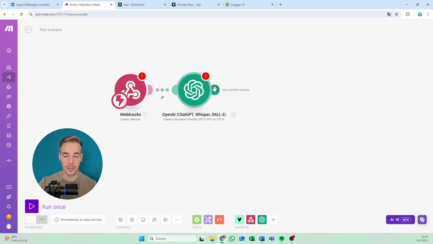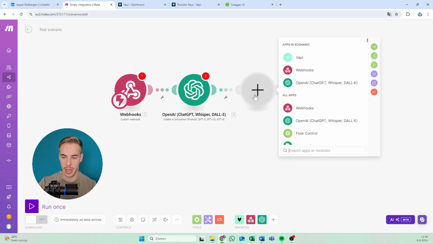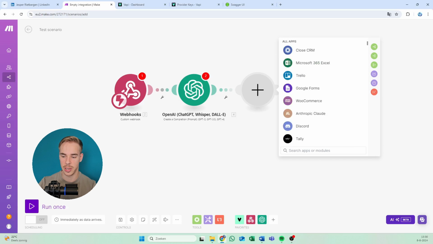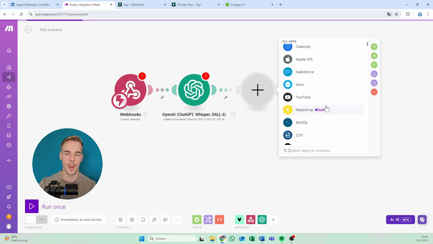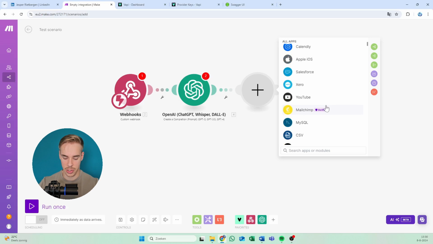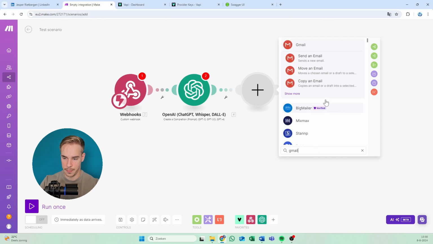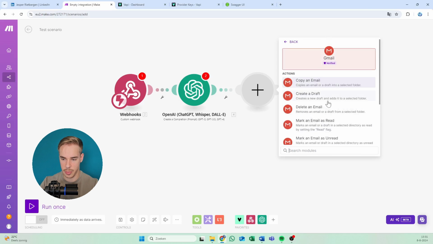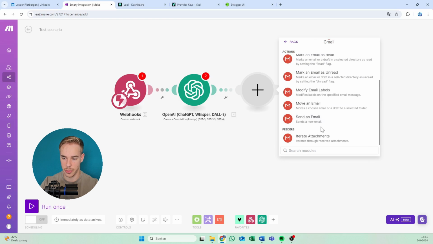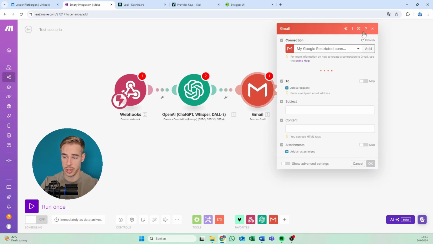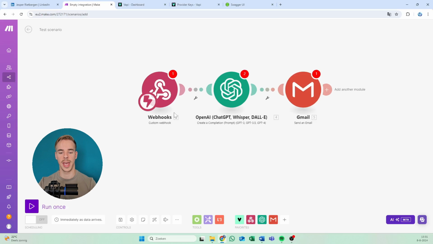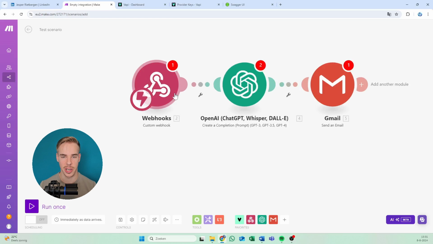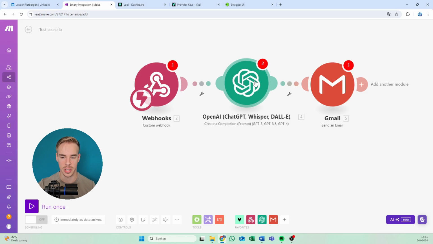If you want to add another function to your automation, you're going to click that plus, and then these are all the tools that you can use. There are an amazing number of them. So you can just type in, for example, Gmail, because we want to send a Gmail. Click Gmail, and these are all of the functions that you can use. Most of them are self-explanatory: copy an email, create a draft, delete an email, and also, of course, send an email. That's the one that we're going to be using. Now, every scenario has to start off with a trigger. You can't start off a scenario without a trigger, so you can't use this one because this one has a function.